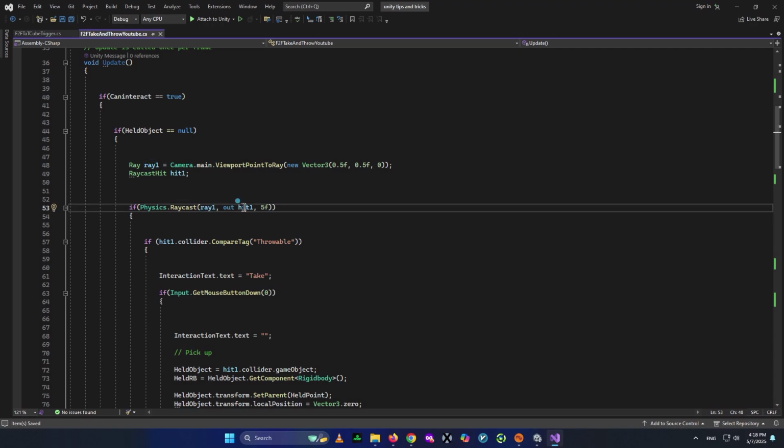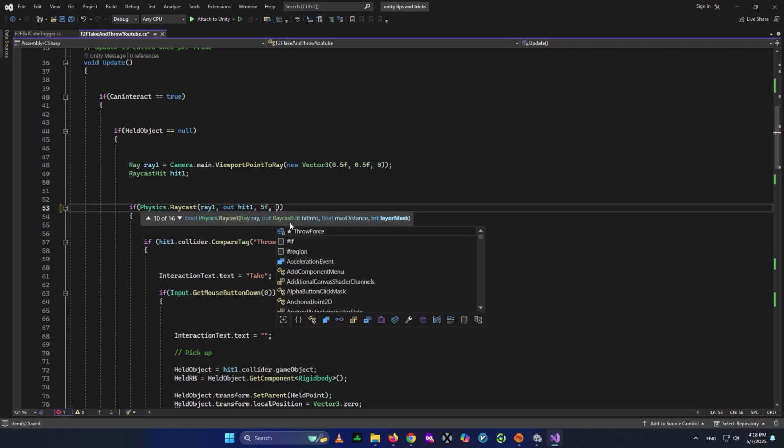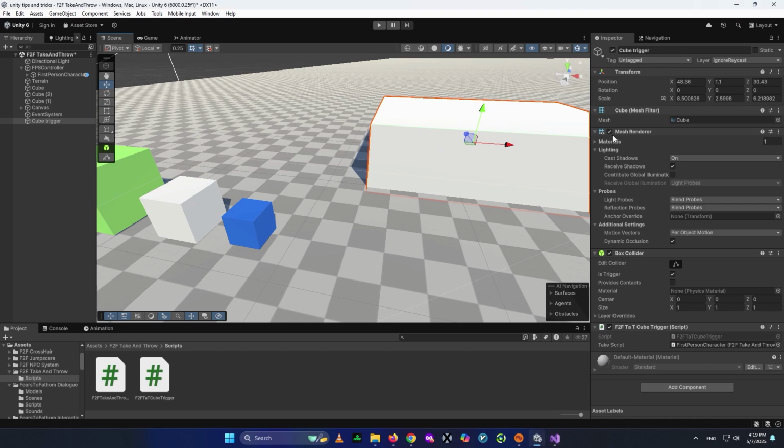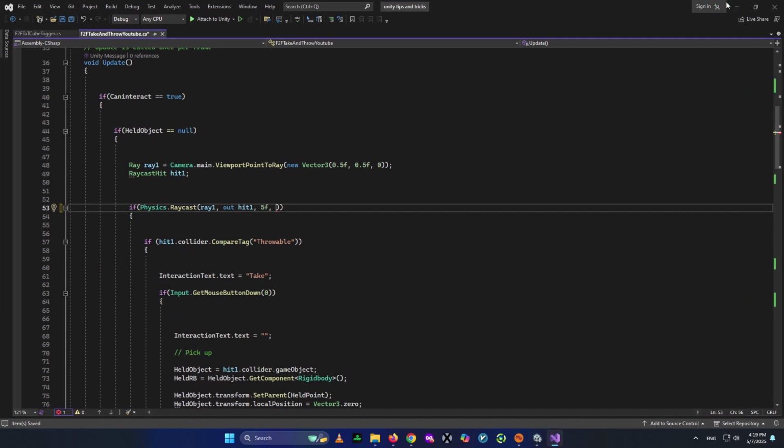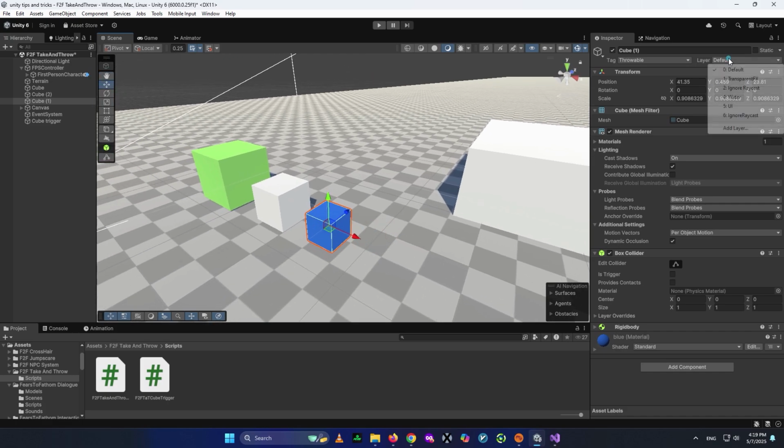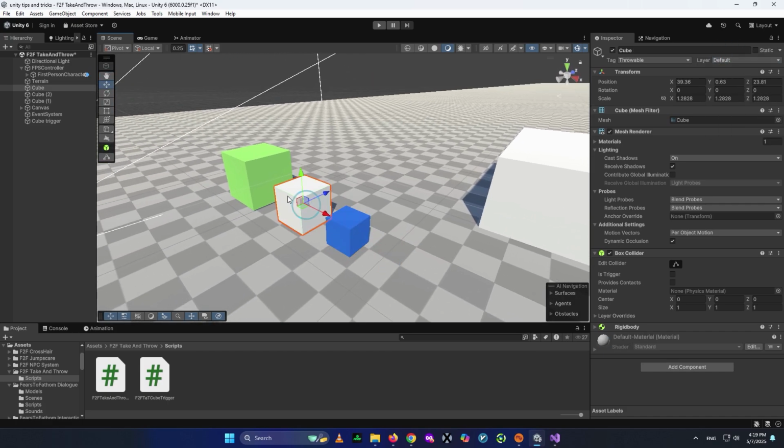We actually gave it the ray, we give it the thing it hit, and we give it the distance. There's also another value called the layer mask. As you see, the int layer mask actually takes an int value. That is the layer mask, for example, the default one, the transparent effects one, or anything you want to say. So if you want to interact with the object that has a layer of, for example, transparent effects, you can give it to all of these.